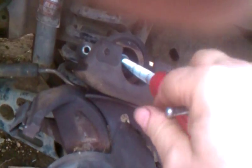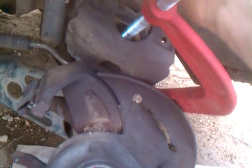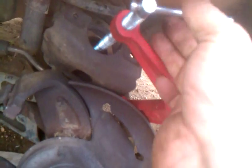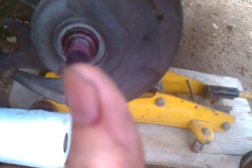You don't want it to go too quick because you don't want to damage any valves or proportioning valves in your master cylinder up under the hood. So just slowly, you'll feel it. Doesn't take much pressure until it goes down. And just lightly there, and it just stopped right there. I'm not going to go any more. That's all. It's flush.